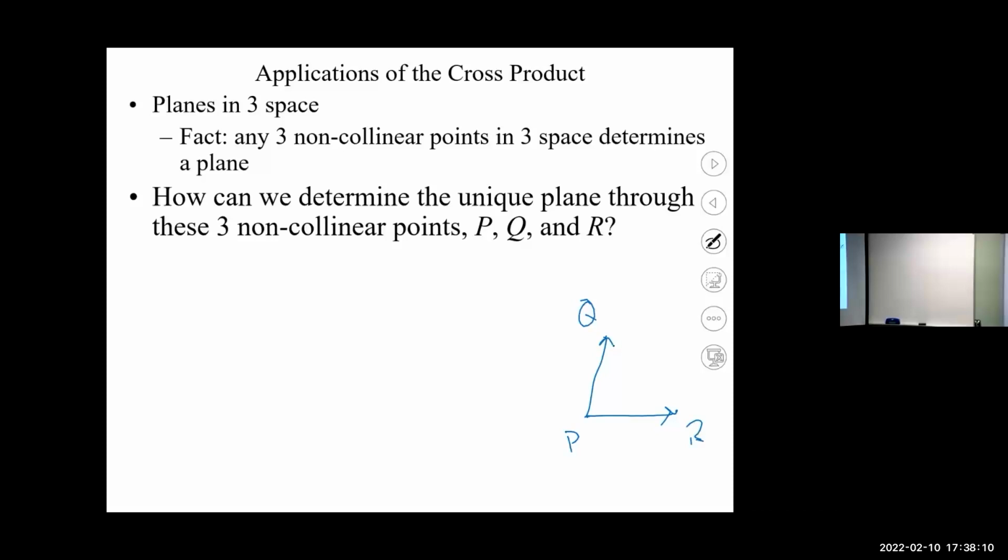Think about what we did in the last section. The cross product. The cross product of these 2 vectors will give us a vector that we are guaranteed is perpendicular to the plane that those 2 lie in. That would be our normal vector. We can use any of those 3 points. It doesn't matter which one. And we can put together our point normal form of a plane.